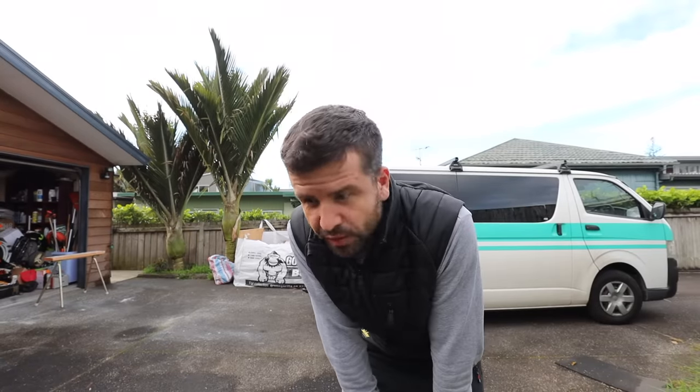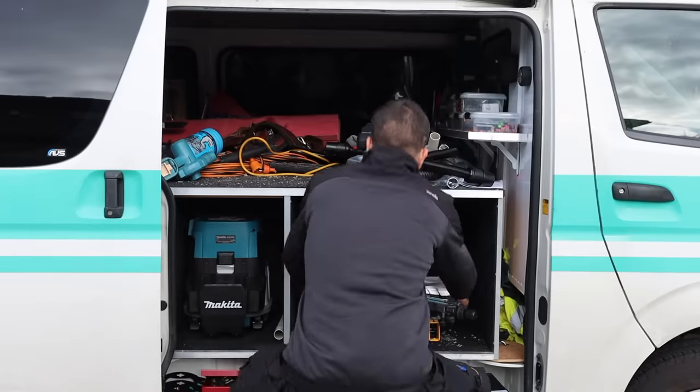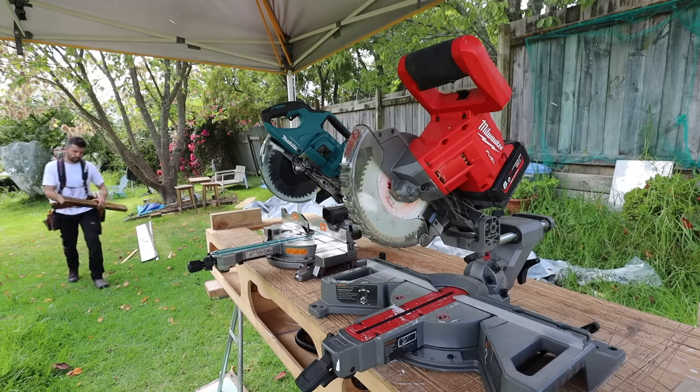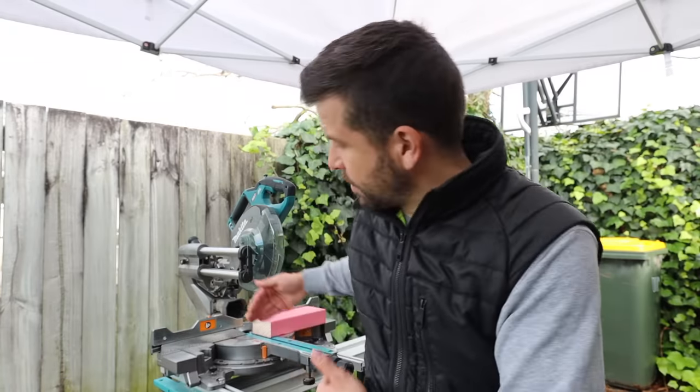My favorite thing when I first got the saw was how compact and lightweight it is. I always keep a drop saw in the van behind the driver's seat, so having one that is a manageable weight is super important to me. This one is around 20 kilos — I'll double check that — but it's a lot lighter than almost all of my other drop saws. Being a spoiled YouTuber, I have four drop saws to choose from: the Festool Kapex, the DeWalt which I'd had for maybe over 10 years, this Makita, and the Milwaukee which is probably the closest comparison. The Milwaukee wins on compact and lightweight, but it lacks the depth adjustment and depth of cut that this Makita has.